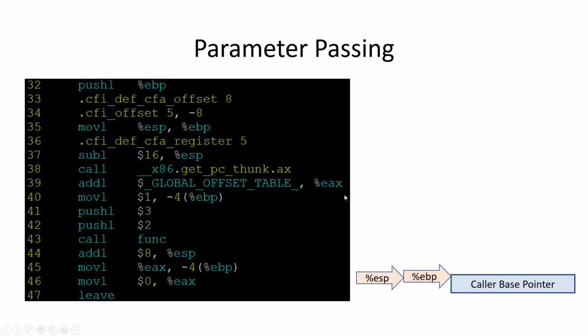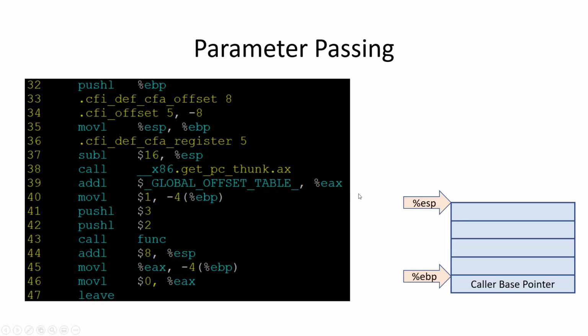So here's what's going on. We're looking at main right here. First thing we do, we push the base pointer, and then we move the stack pointer into the base pointer. So both of these are pointed at the exact same bottom of the main stack. All right, and then I'm going to reserve some space. This is going to reserve some space for local variables. I'm just going to subtract 16 from the stack pointer, move that up. I'm not going to put anything into them. I'm just going to leave those blank.